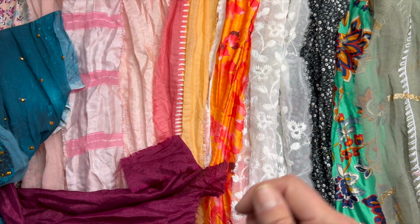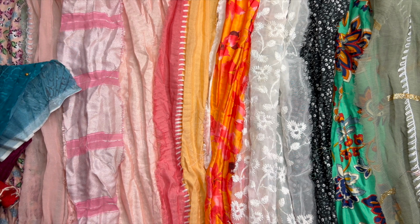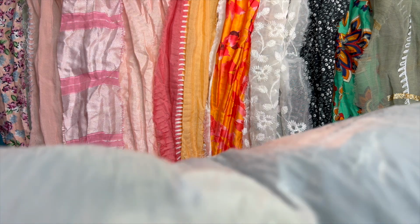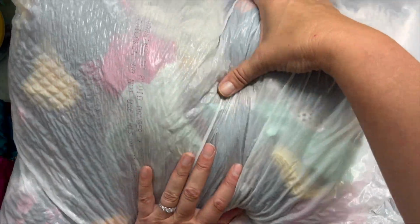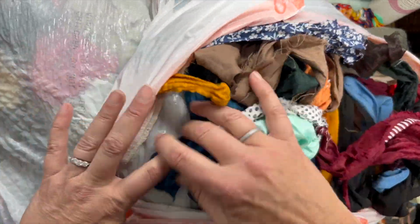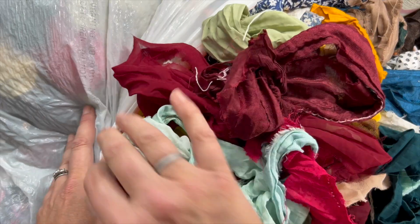And I did show a few in the videos as I was pulling it apart. Now, just to warn you, I'm sure others who have pulled them apart have similar warnings on their videos. This is lovely, but let me show you how much I actually got. And I'm not sure it will fit under the camera. It is an entire tall kitchen garbage sack full. So I won't need any fabric sample scrappy things for a while, and I'm sure I will be happy to share if you need a particular color of scrappy fabric.